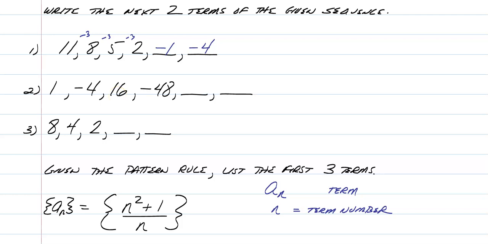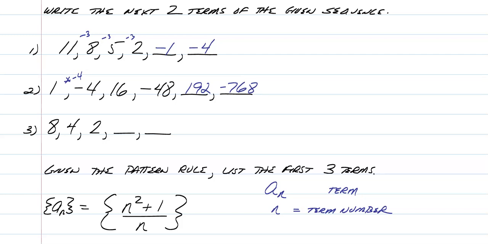So you try geometric. 1 times a -4 gives you a -4. -4 times a -4 is a positive 16. So you figured out this one. This one is multiplying by a -4. So if we multiplied a -48 by a -4, that would give us 192. Multiply that by a -4, and you get -768. Okay? So that is what we are doing when we're just filling out patterns.